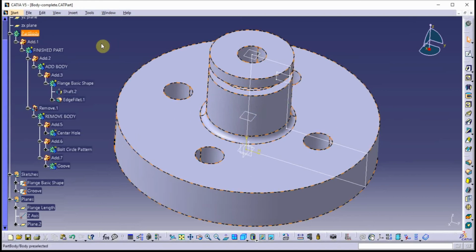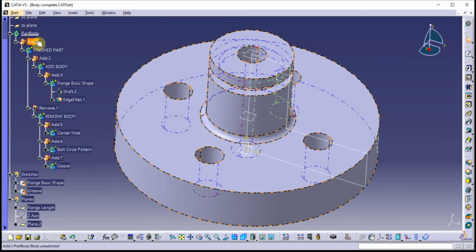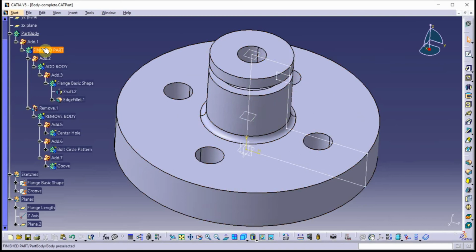If you look at the way I've got this organized, I've got the part body, and under it as a child body, added in with a Boolean add operation, I've got another body I called finished part. This body is a collector body for positive space bodies and negative space bodies.